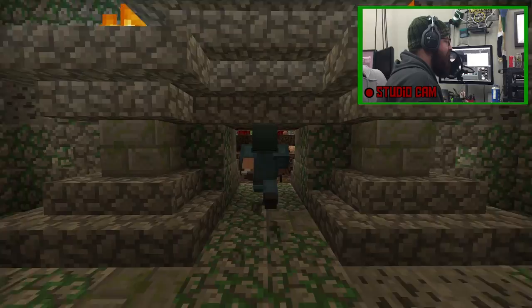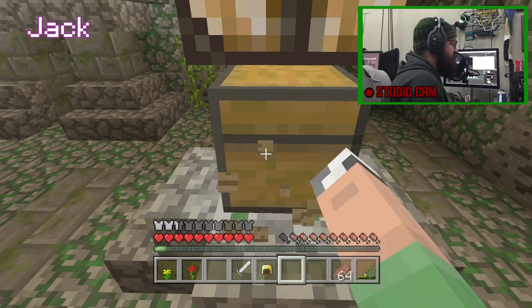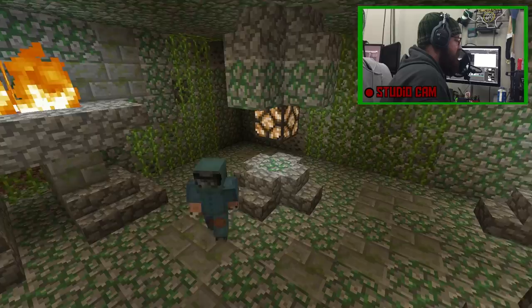Jack's running, jumping, wow, look at that. Blowing through the first room, over the sand. Also blowing up the blinds. Already in room 2, the pot breaking room. Punch, punch, punch, punch, punch. It's not in that one. Chest, pots, chest. Empty.